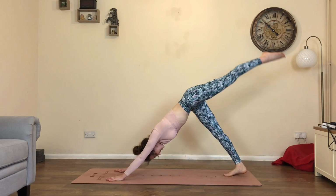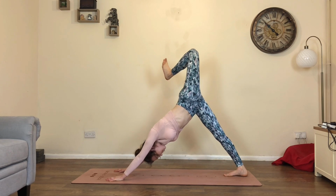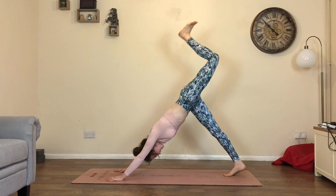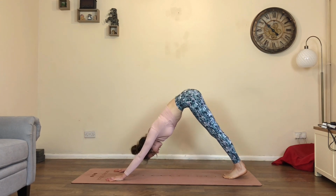Inhale, sweep the left leg to the sky. Exhale, bend the left knee, open the hip. Again, squeeze the heel in to really get through that left thigh. Inhale, straighten the leg, square the hip. And then exhale, release both feet to the ground.